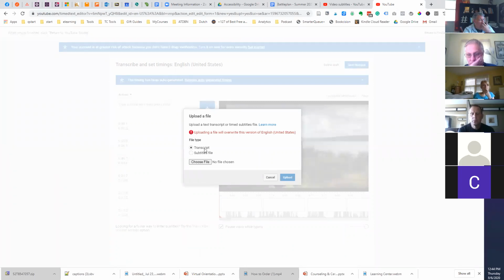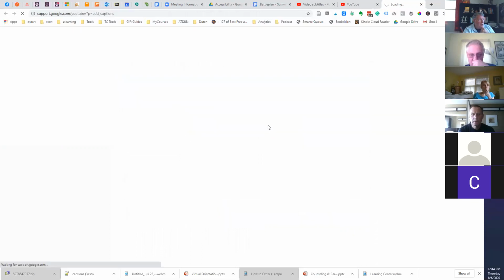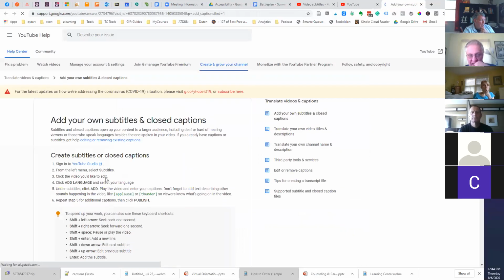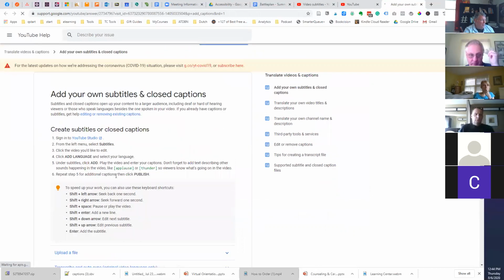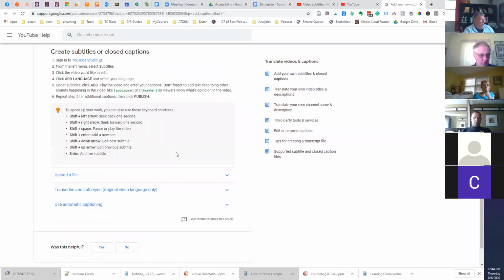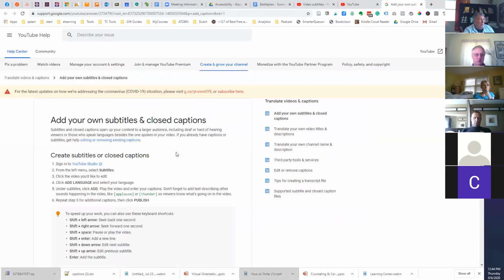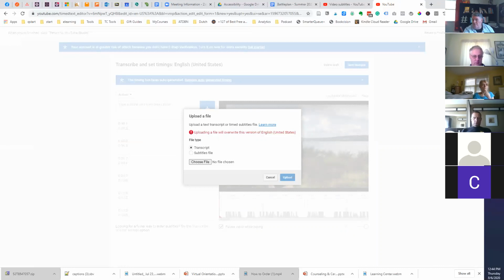So you can upload a transcript or a subtitles file. You get to choose the file that you want to use. As far as learn more, it will tell you how to make sure that information is there, and what type of file it wants to use. But yeah, it's exactly the same thing.